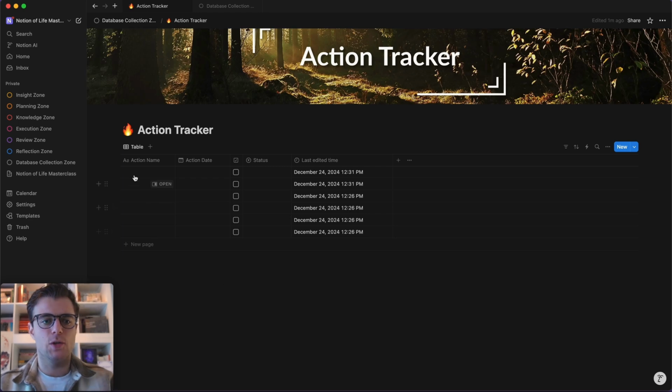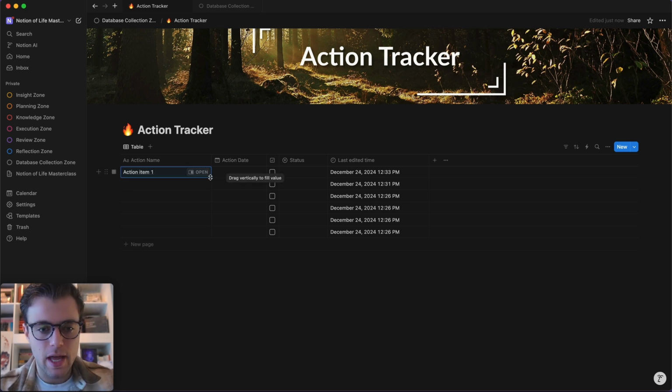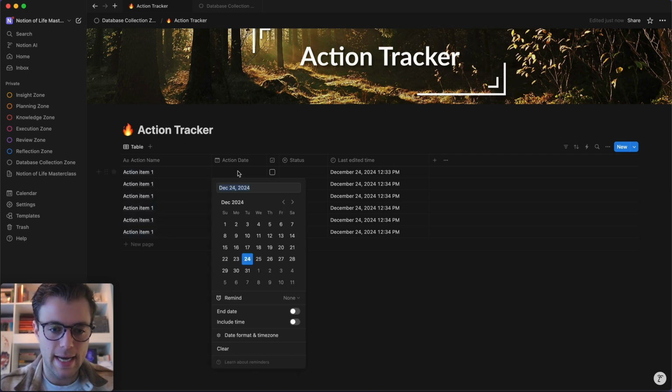Okay, so we're going to open this one up, and I'm actually going to add some dummy content in here. So this is action item 1, and we'll just drag. So what happens here is if we take a cell like this and we grab this little circle and we drag it down, we automatically duplicate the value into all of the other cells, right? This could also be done for dates.